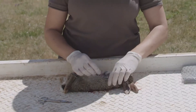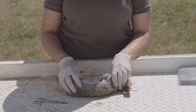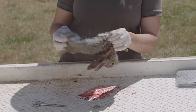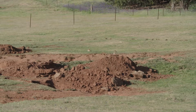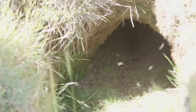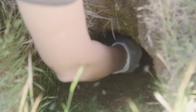When you're finished collecting the sample, you can either bury the carcass, or if you believe it does have RHD then you're more than welcome to put it down another rabbit hole to try and spread the virus around to remove more rabbits. Just find a good entrance that doesn't have a lot of vegetation in the front so it's obviously being used, and place the rabbit as far as you can down the hole. You want it to decompose inside the warren so that other rabbits come in contact with it.